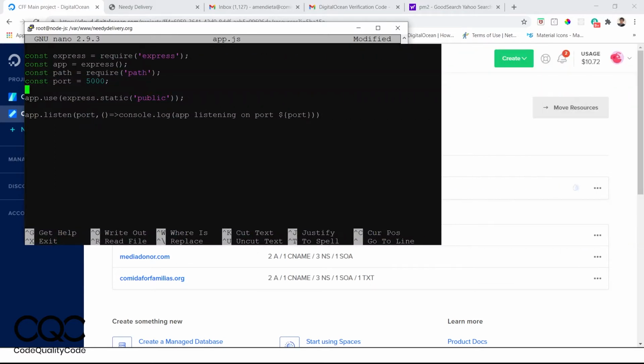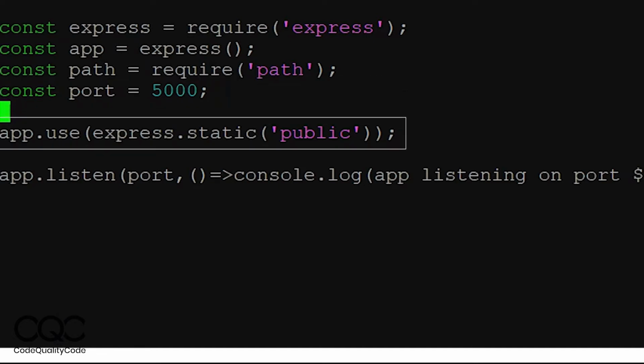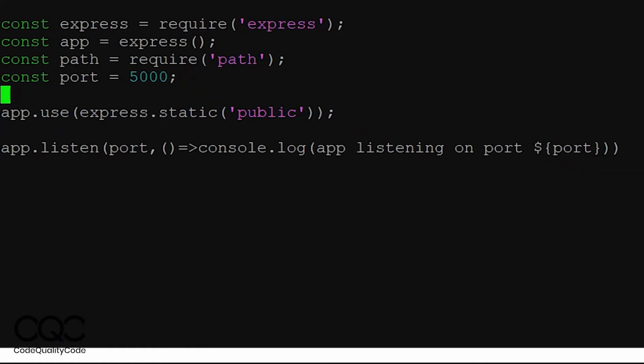Now, as we look at this new image, you can probably see a few differences. The first being that we changed the port. Later, I found out that port 4040 is already taken, so I had to change it to 5000. And instead of __dirname, I am using public, because that is where I'm going to be putting all of our static files.